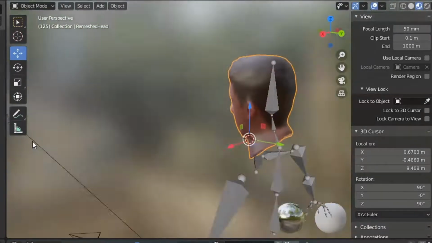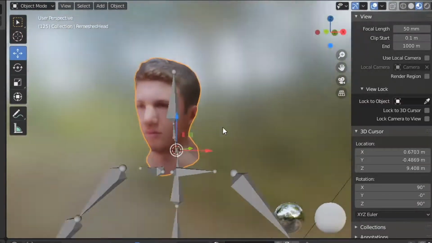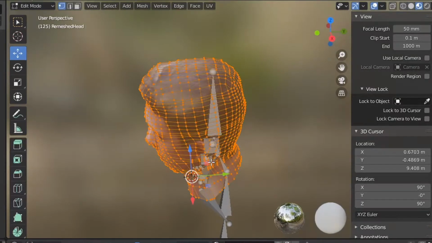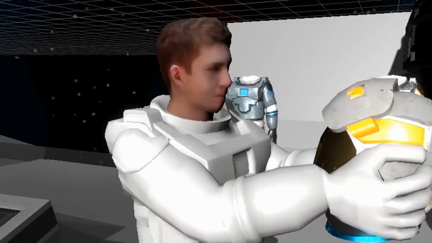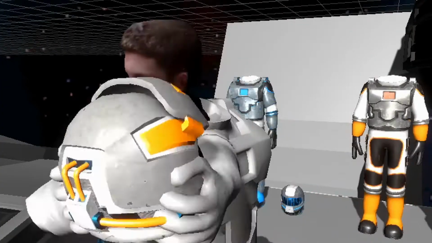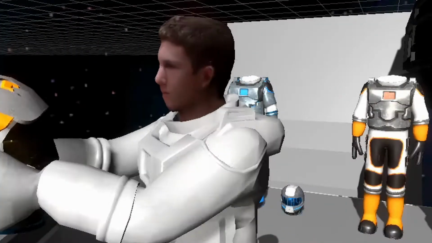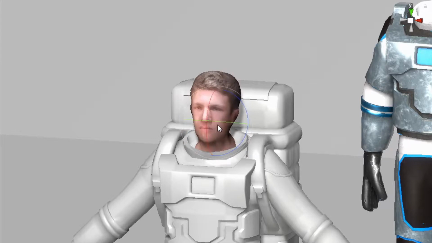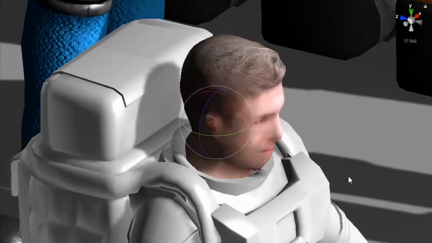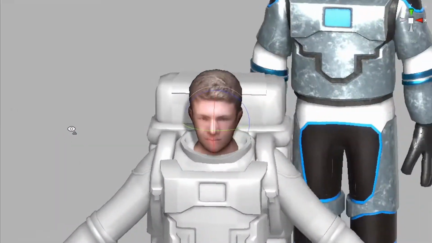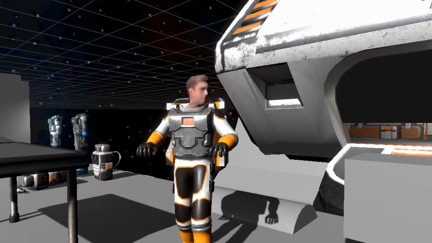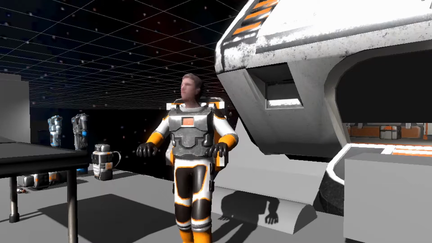So the grey bones that you can see, that's the armature, which will allow me to deform the mesh once I do some weight painting. And the first attempt at weight painting, it looked like I had a broken jaw. So I went back, redone that, and this is it in Unity. And I can change the angle of the head and everything here. I may need to have another scan of my face, but more even lighting, so it looks a bit less weird, but I'm happy with it.